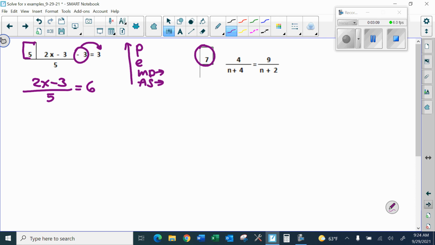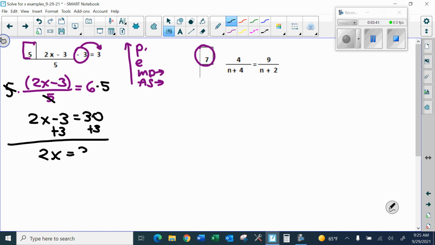Remember, when I have more than one term in the numerator or denominator, I should put parentheses around it. So I know that those are together. So that's inside the parentheses. Okay, so it's up top here. So the next I have that parentheses divided by 5. What's the opposite of division? Multiplication. So I multiply both sides by 5. So they cancel out. I get 2x minus 3 equals 30. Now I'm back to addition again. Plus 3 across. 2x equals 33. And last step, divide by 2. I can leave it right there because that does not simplify.